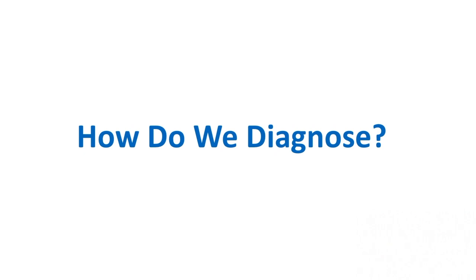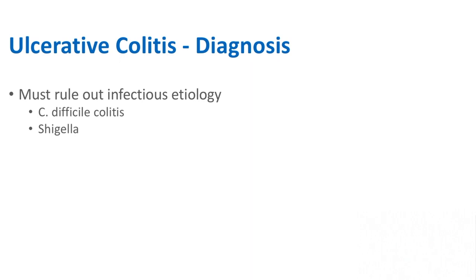So how do we diagnose our patients with inflammatory bowel disease? There's a variety of mechanisms and tools that we can use to help diagnose our patients with one of these two conditions. First off, typically we have to rule out some sort of infection. The most common infection that can mimic symptoms like inflammatory bowel disease includes a very bad diarrhea infection called C. difficile colitis, which is a bad infection of the colon, typically from antibiotic use that can present as very severe watery diarrhea. But there are other infections that we have to rule out, including infection from a Shigella toxin as well, that can mimic symptoms like inflammatory bowel disease.